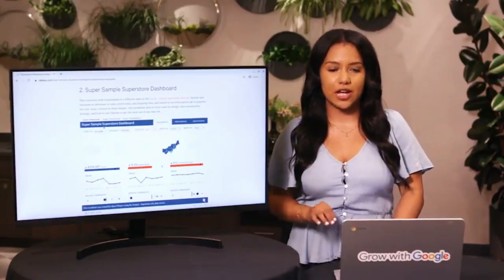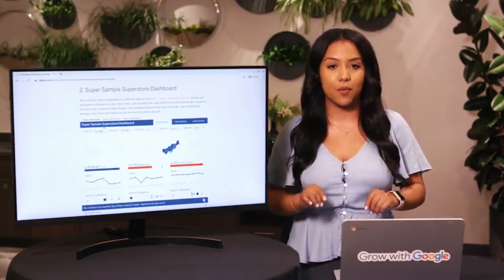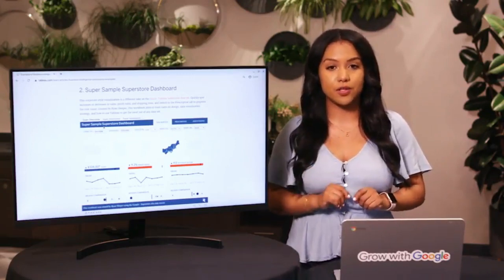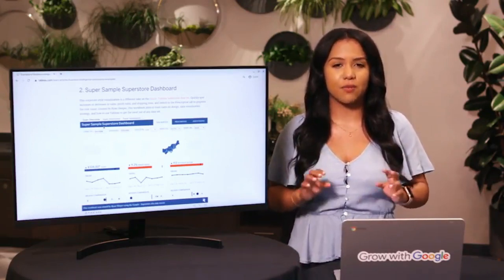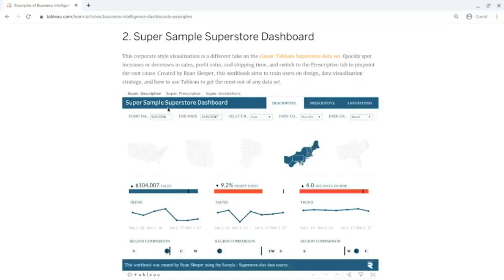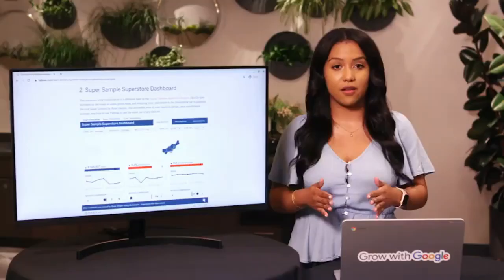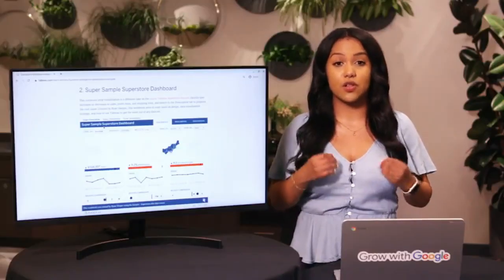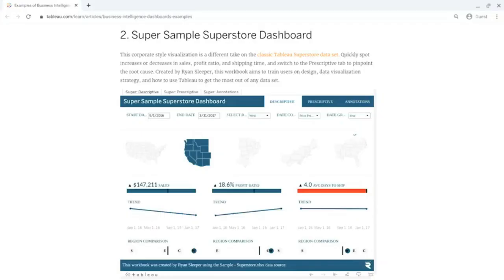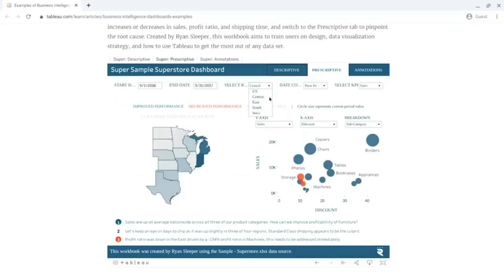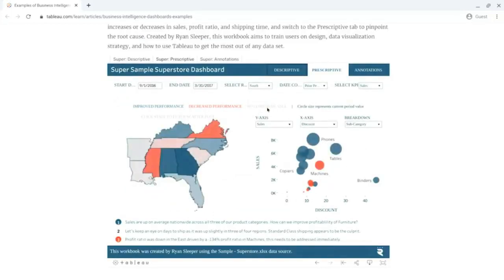Alright, let's move on to dashboards. If you need a more dynamic way to share information with your stakeholders, dashboards are your friend. You might create something like this Tableau dashboard, with interactive graphs that showcase multiple views of the data. With this, users can change location, date range, or any other aspect of the data they're viewing by clicking through different elements on the dashboard.